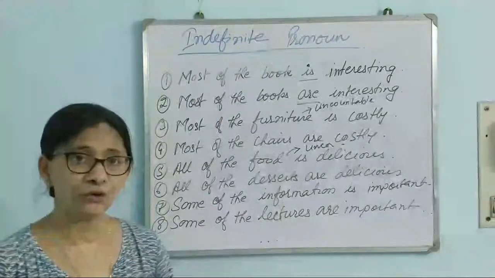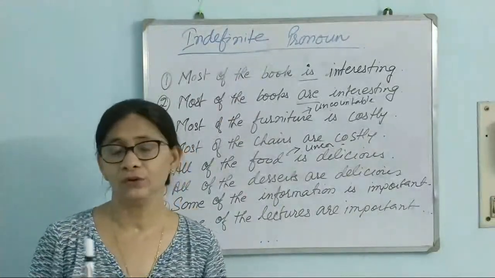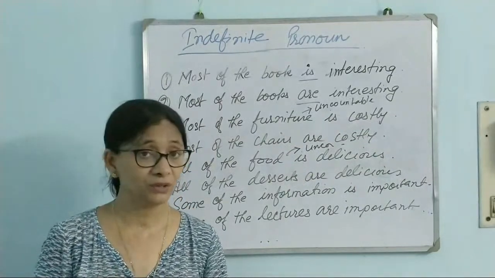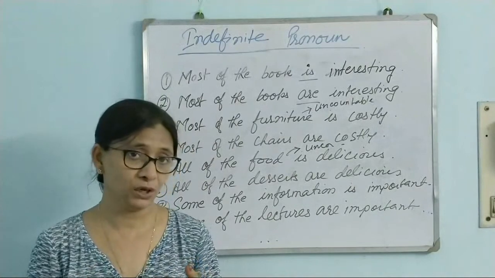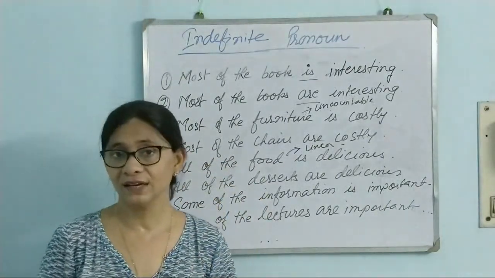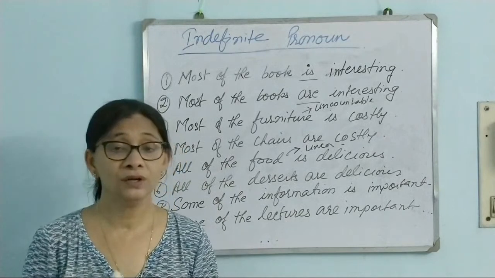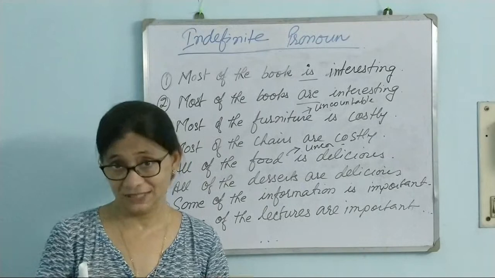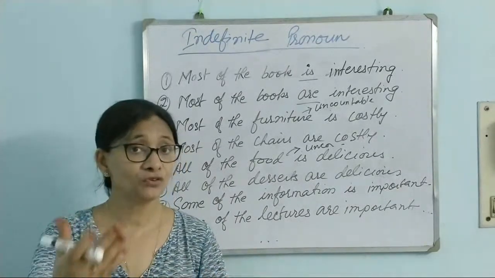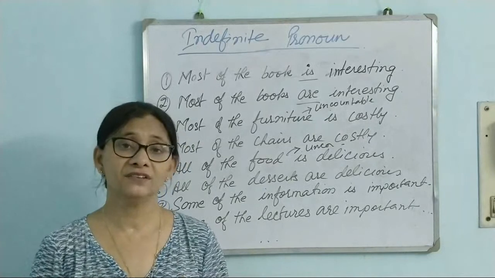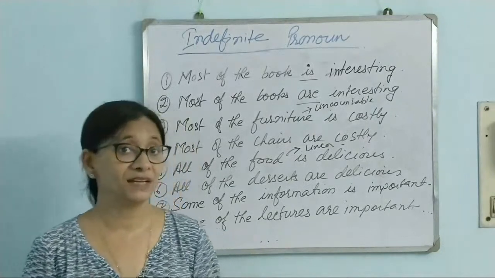So that's all for today. I hope you have understood the topic. Today we discussed about personal pronoun. There are 3 different types of personal pronoun: subjective pronoun, objective pronoun and possessive pronoun. Of the 3 categories, first person, second person, third person. Then we discussed demonstrative pronoun, that, those, these and this. Okay, they demonstrate noun, so they are known as demonstrative pronoun. Then we discussed emphatic pronoun and reflexive pronoun.